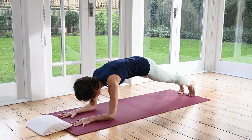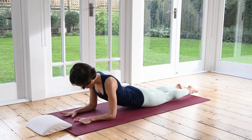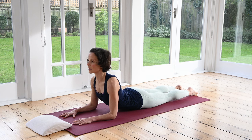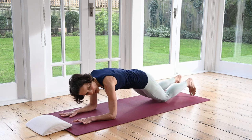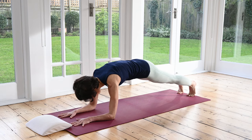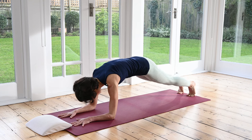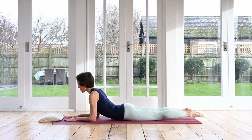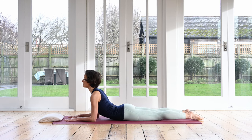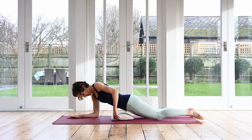Inhale, exhale, hold. Inhale, knees down, relax the toes, peel yourself forwards, draw the chest, the heart forwards. Inhale, exhale, one more time, into your forearm plank. Tuck the toes under and lift. Hold it. Inhale. Exhale, hold. Inhale, lower the knees. Exhale, draw the chest forwards. Lift yourself up here. Breathe in. And breathe out. Good.